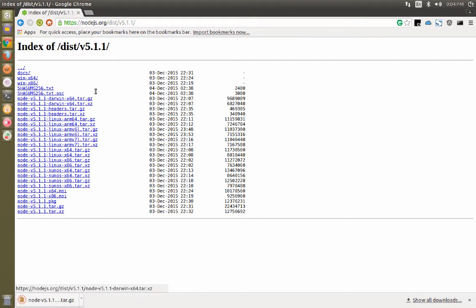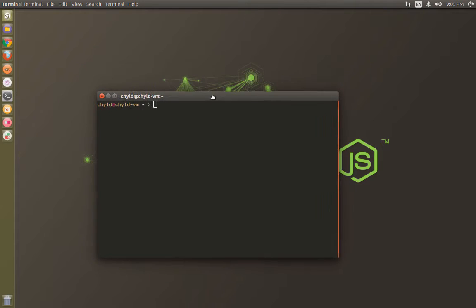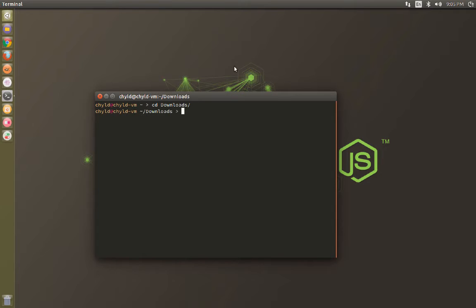Once it's downloaded, I don't really need this browser anymore, so let me get rid of that. I'll open up my terminal window, and it probably went in my downloads folder, so I'm going to cd downloads. I can see here that this says Node version 5.1.1, Linux 64, so I know I downloaded the right one for my specific machine.